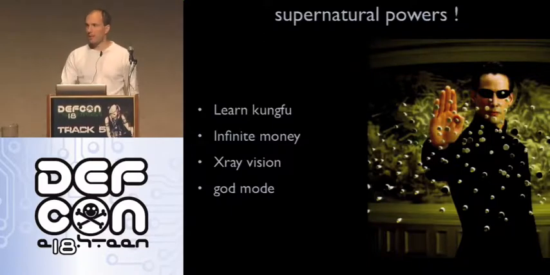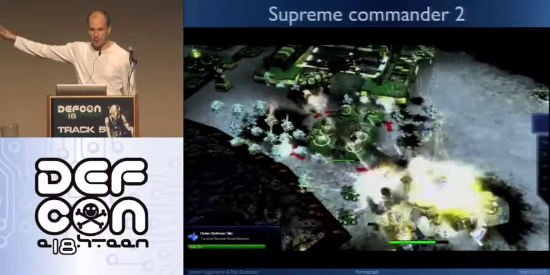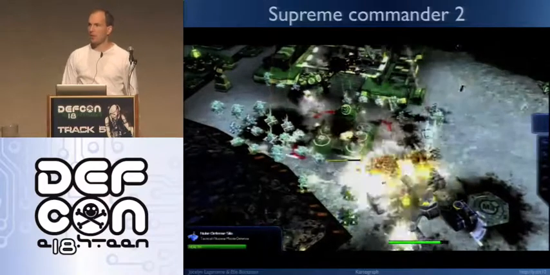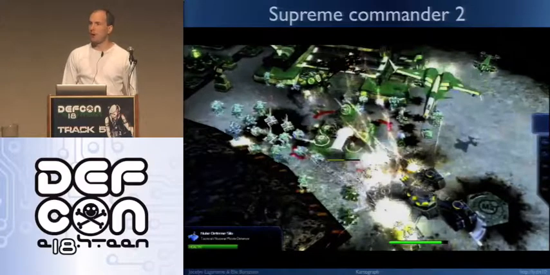Before we start, let me show you what the end result is. So this is a video of Supreme Commander 2. And if you notice our tank on the bottom, it never dies. See, the health bar keeps replenishing. That's Kartograph in action. It's basically replenishing the health pool. So do you want to know how we do that?